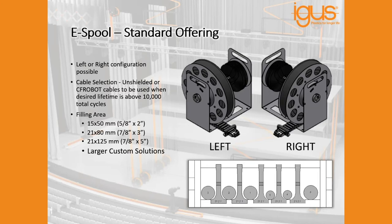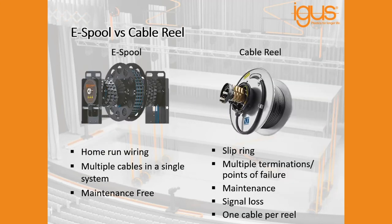This is just to represent what's available off the shelf. Rob will go deeper into some of the custom solutions that we're able to offer in a few slides. So just to recap that, we'll compare and contrast e-spools versus cable reels.